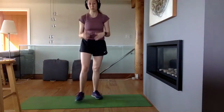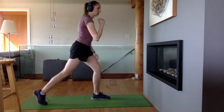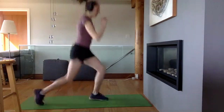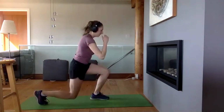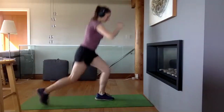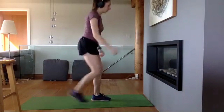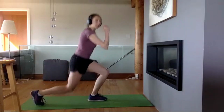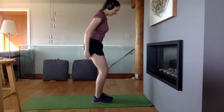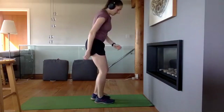Okay, again, don't worry about speed, it's the control as well. We're going in 5 seconds here. So whichever one is most comfortable for you, get the arms going opposite. There we go, 30 seconds on. Keep chest up nice and high. That control, don't let that front knee dive in or out. Focus on over top. Again, if you need to, easier version, just go with the reverse lunges. Still hard enough, still gonna get that good exercise, but going at your own pace here. You got 2 seconds, hand rest.